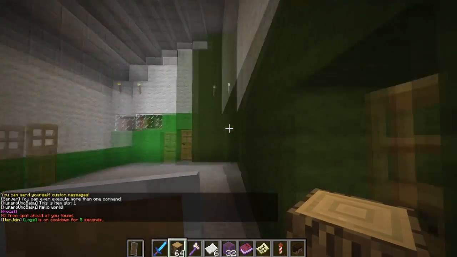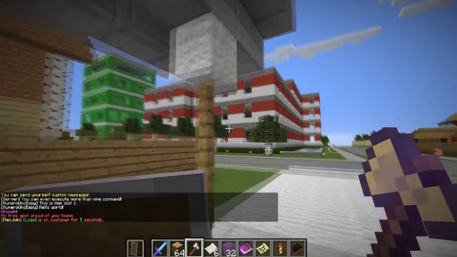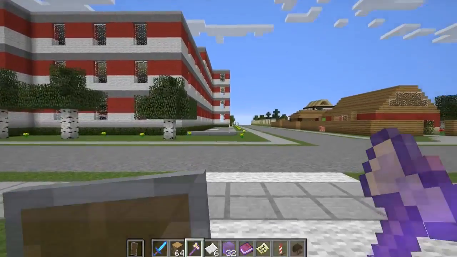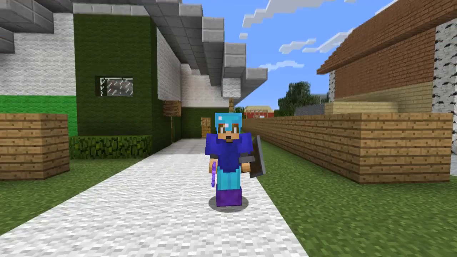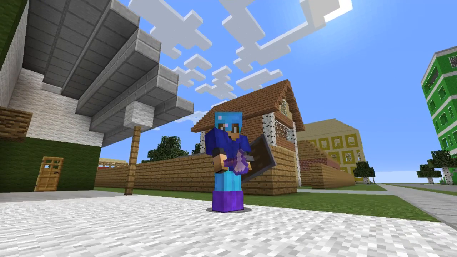Okay, so it did work. We just went through the wall. Unfortunately, we placed a block. But anyways, that was just to show you guys how the commands do work with it. So pretty cool. If you guys did enjoy this tutorial, I know it was a basic tutorial. I didn't go too much in depth with it, but it was a basic tutorial, hopefully to get you the idea to give your players certain items when they first join.